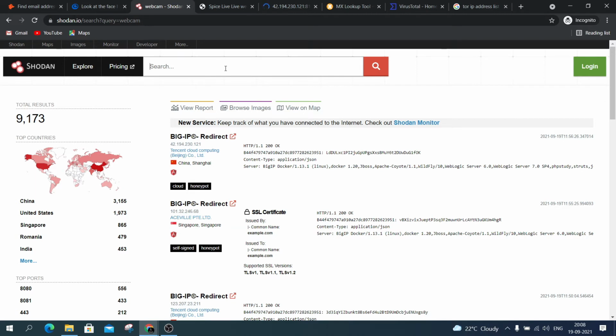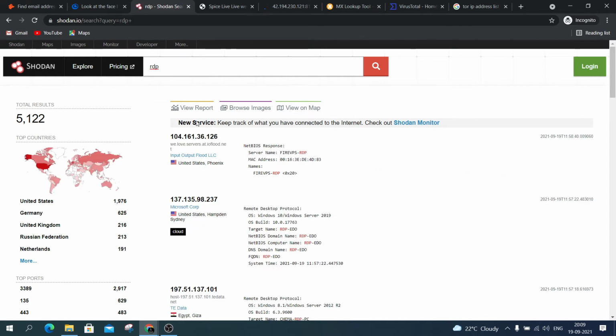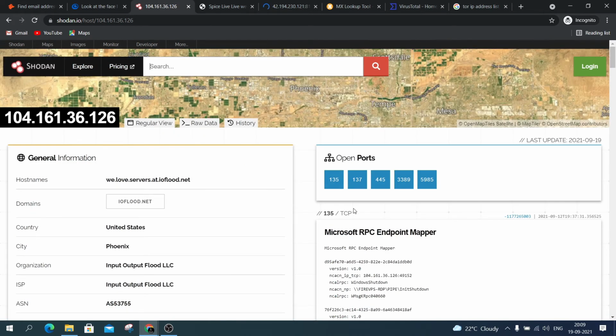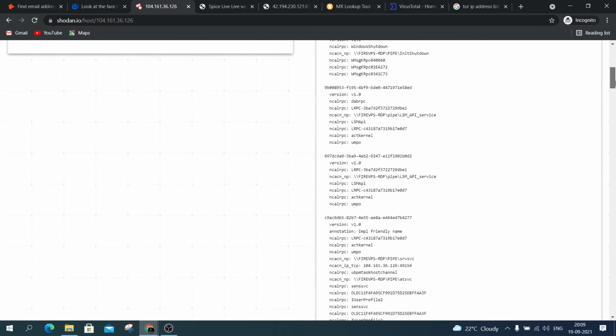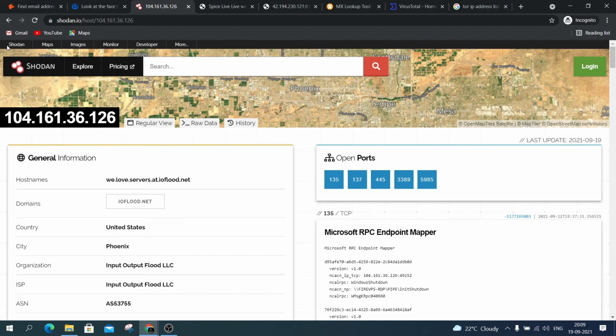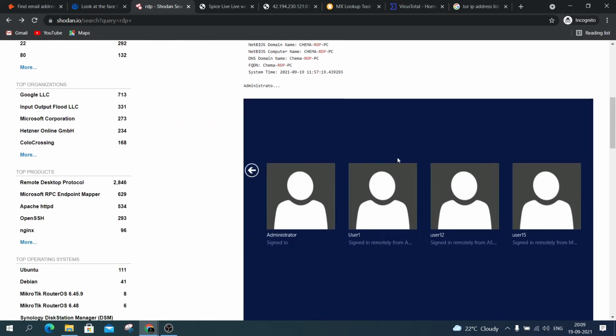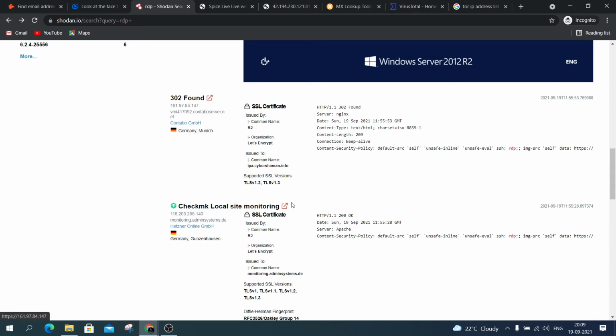Practically, this is one of the open source intelligence tools, which is very useful for everybody who is doing research on the internet and those who are trying to secure their organization. If we type RDP, many commands are available. If you click this one, it will take us to that company's RDP, which means Remote Desktop Protocol. We are able to get into that page, see this image, try the users, and get the details.